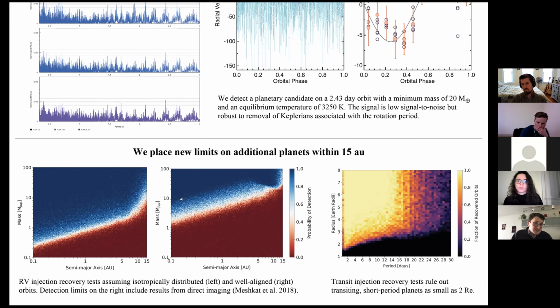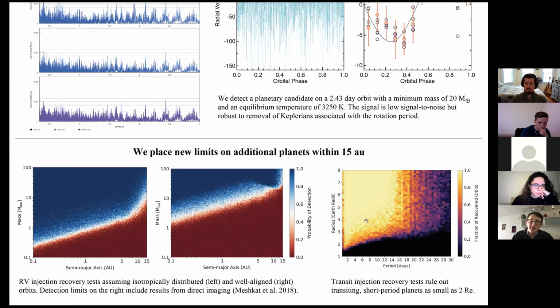Additionally, we do have sensitivity to a lot of massive planets, really regardless of their orientation relative to the star. We're able to rule out most things larger than 8 or 9 Jupiter masses if they're close in to the star. And in the isotropically distributed case, we have sensitivity to sub-Saturn masses, which would indicate that if there is a hot Jupiter around Vega, in most cases, we would be able to detect it.